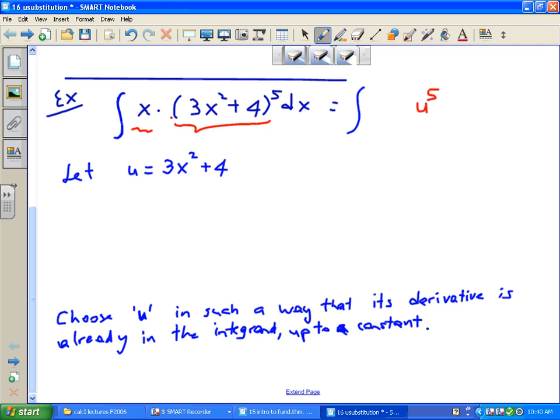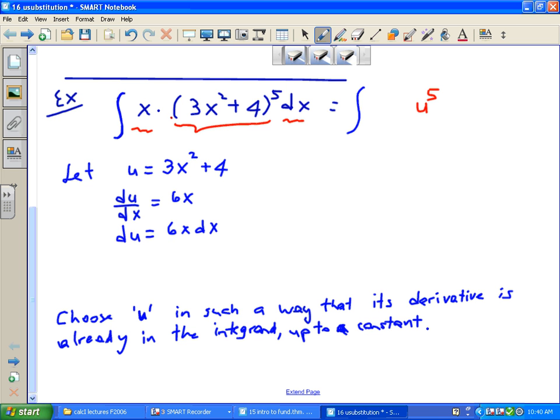Now let's wait on that for a little bit until we differentiate the U, right? So we come down here. What is du dx? 6x. So that means that du equals 6x dx. And I want to show you something. From this point forward, I'm not going to write that middle step where I write du dx equals 6x. Instead, when I have u equals 3x squared plus 4, I'm going to write in the next step du equals 6x dx. That's a very common procedure.